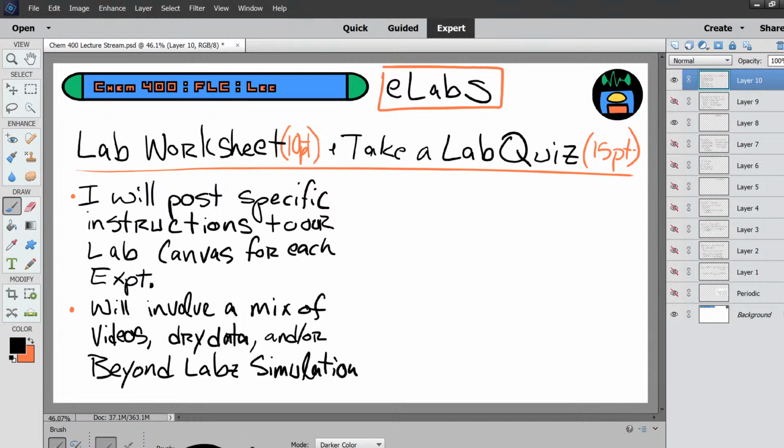All right, FLC, it was super rad actually. The department purchased a license for this Beyond Labs simulation software that simulates a lab environment. So to perform the lab experiment, this will not cost you anything as a student. I'll be posting information on where to download it and the access code. When you download it at first, you get a free 7-day trial, but then they require an access code. The school has purchased a user code for all of you to use, so you'll be able to use this free of charge.